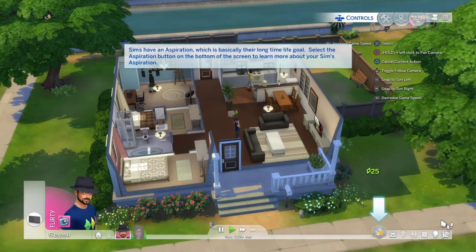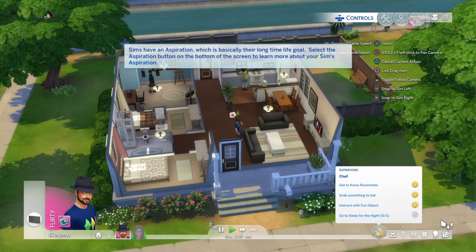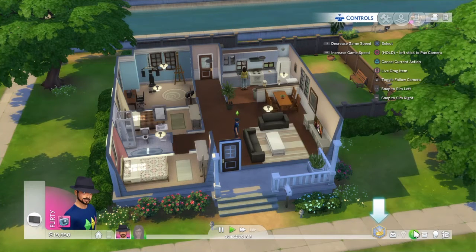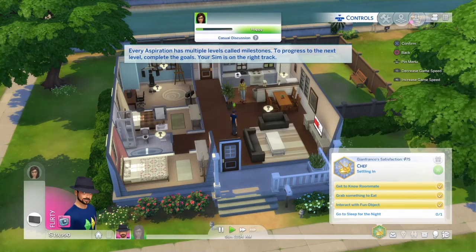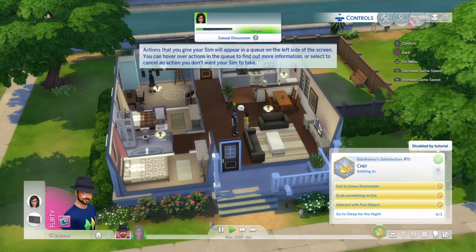Sims have an aspiration, which is their life goal. Select the aspiration button on the bottom of the screen to learn more about aspirations. Sorry, my mic keeps dying. Every aspiration has multiple levels called milestones. To progress to the next one, complete the goals. Your Sim is on the right track.